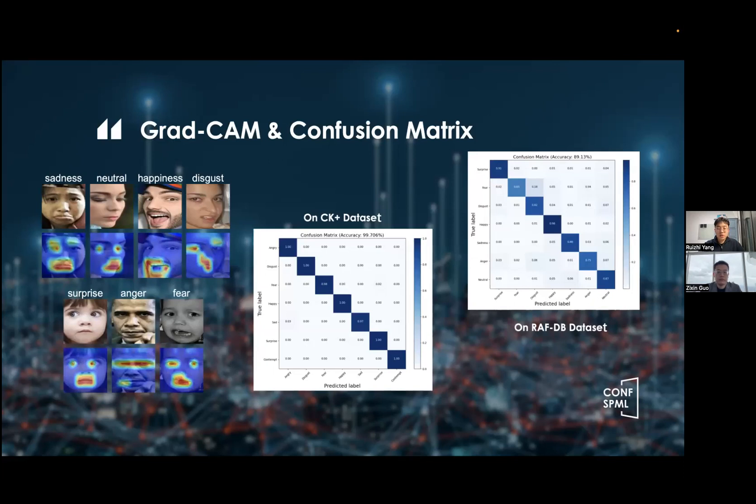And to better demonstrate the interpretability of the model, REDCAM is used to investigate the region that our model is more focused on. To show some concrete examples, we can directly see that the areas around mouth and eyes are taken more attention by our proposed model. And confusion matrix is used to directly reflect the relationship between true label and predicted label for each category. It should be noted that our model still fails at some hard negative examples. For example, the FAIR class, which only achieves an accuracy around 65%. But overall, our module achieves a high accuracy in both CKplus at 99.78% and RAFDB at about 89.13% dataset.